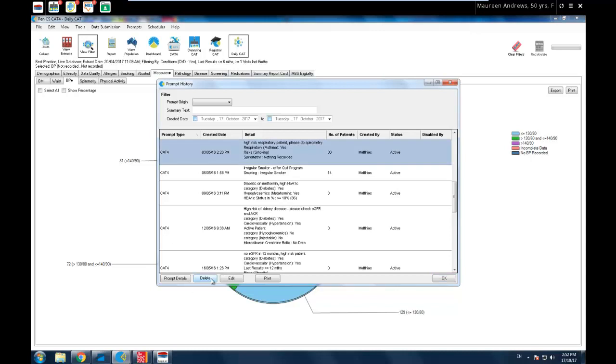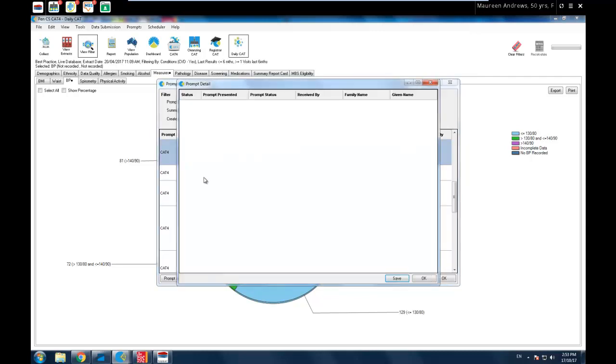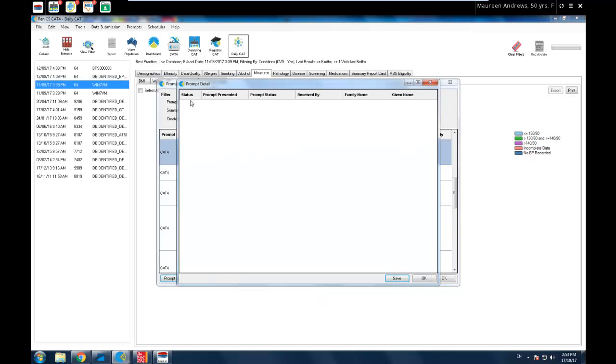You can from here also delete them. So let's say you made a mistake and you accidentally created a prompt that comes into action for every patient that is opened up. Just delete the prompt again, that's not a problem. And when you double click, there is a status of the prompt, prompt presented, received by, so the clinician that's logged onto Topbar.